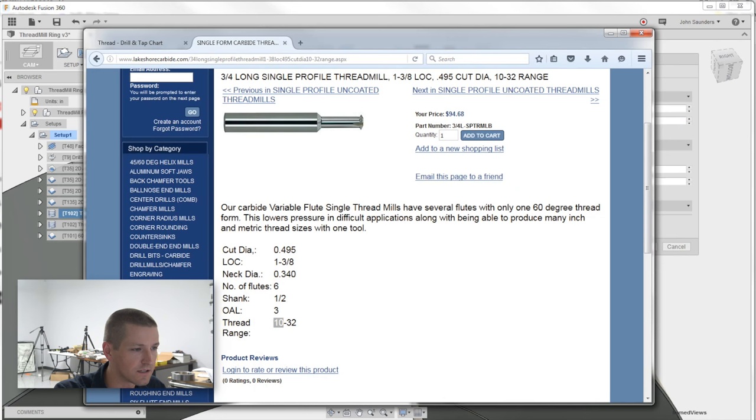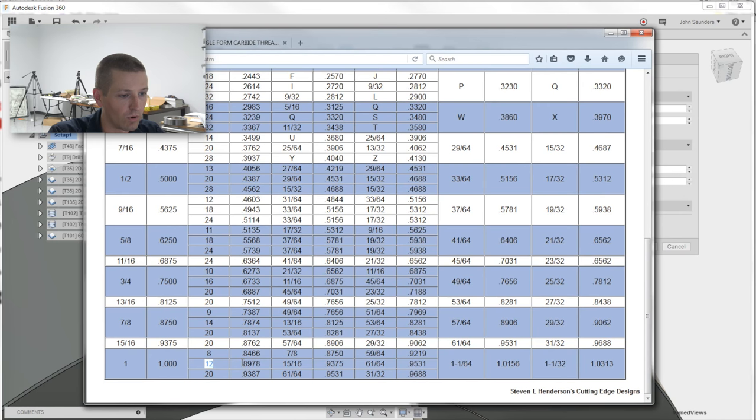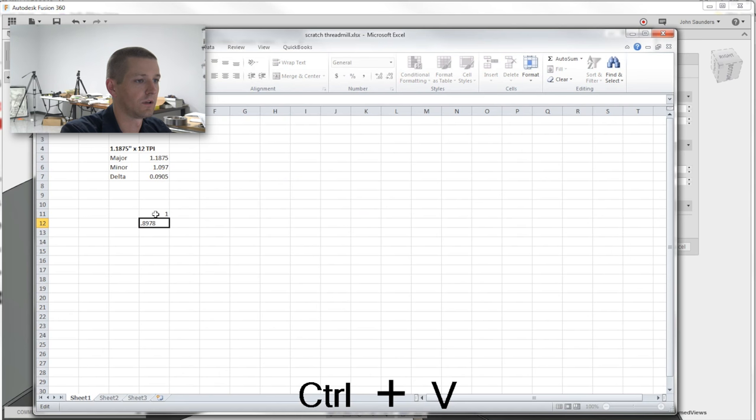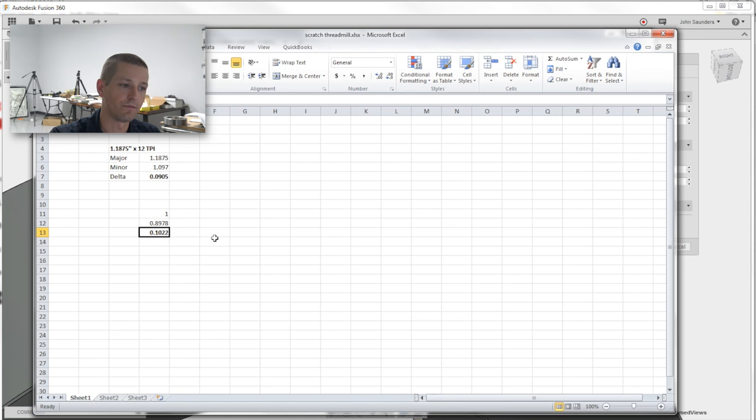The other thing I've noticed is, for instance, in theory, all 12 pitch threads should have the same difference between the minor and the major. So, for example, a 1 by 12 would go from 1 inch down to the minor of 0.8978. So 1 down to that, oops, plus this minus that, 0.1022. So that's more than that one. In fact, this latter one I suspect is where we're going to need to be for this to have a good snug fit. I don't know how or why to explain that though, which bothers me.